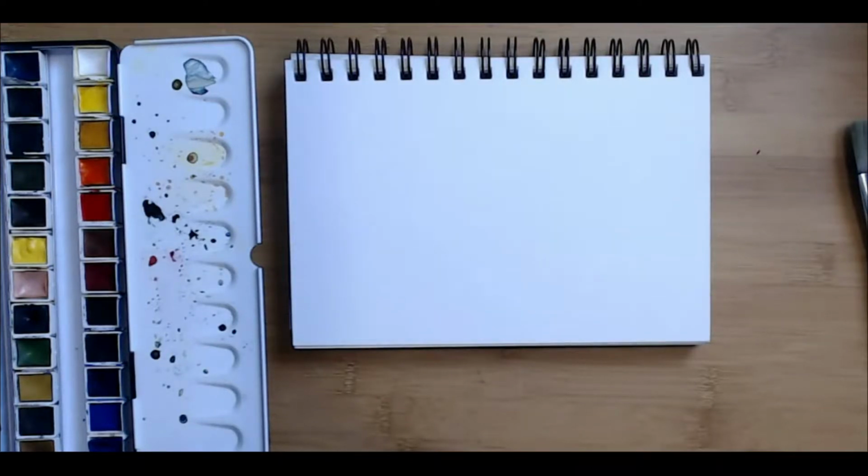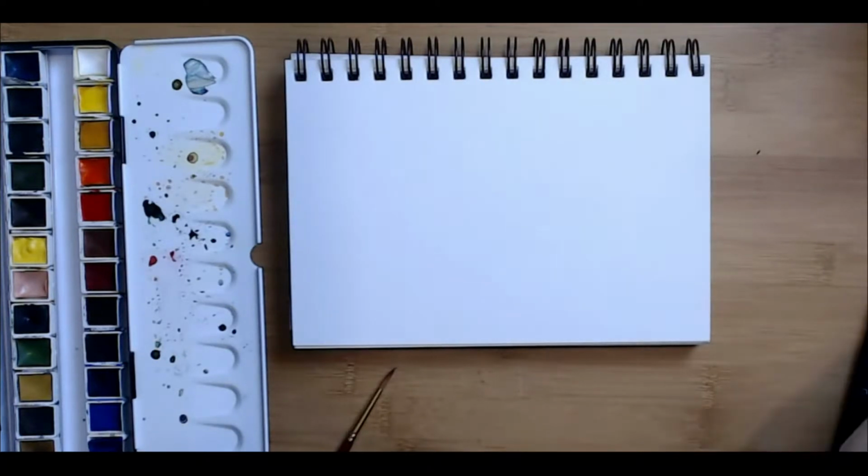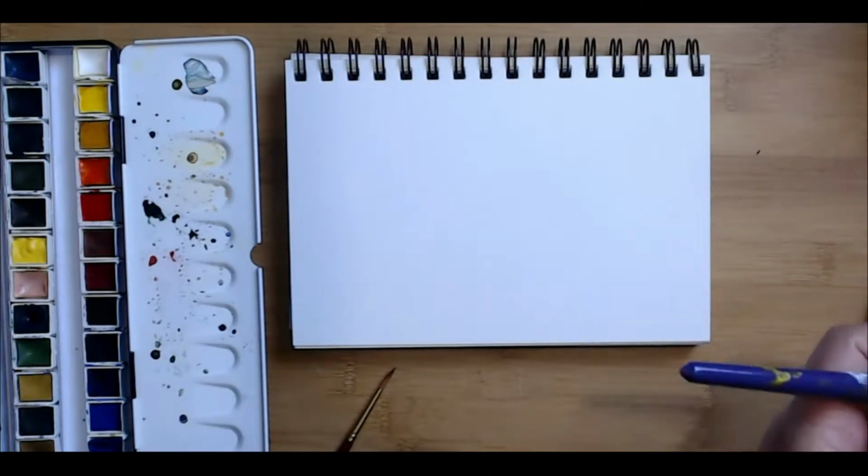Okay, 5 more days of watercolor, and I actually think we should just do a bit of experimenting and see what happens when we do certain things. So I'm going to do a few different techniques over the next few days and some ideas as to what you could do. So this is going to be just one that you might just find fun to play with.